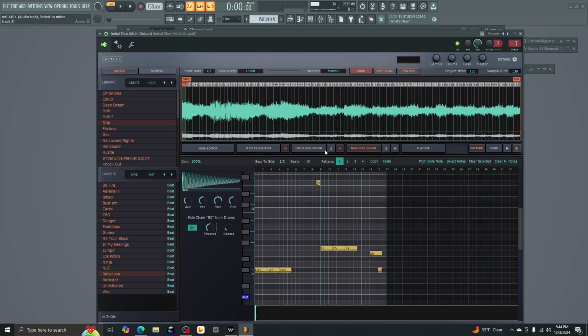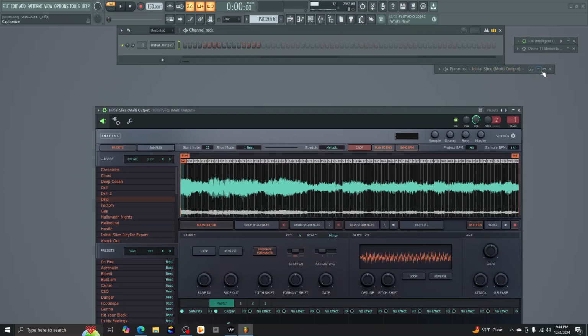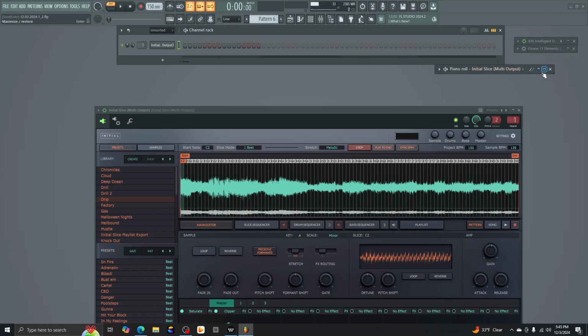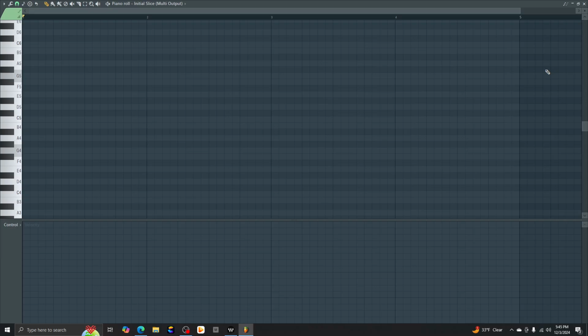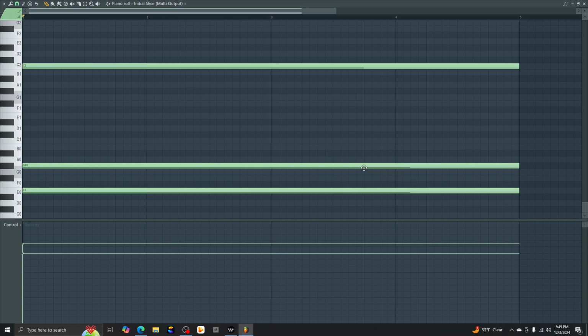All right, so with my samples, the chops will be in the piano roll. Let me bring the piano roll up. Let me minimize the piano roll, if I can get it to minimize. Okay, hang on, can't get it there. All right, let's go with pattern 1. Here's the chop I used for pattern 1. Actually, let me unmute it.